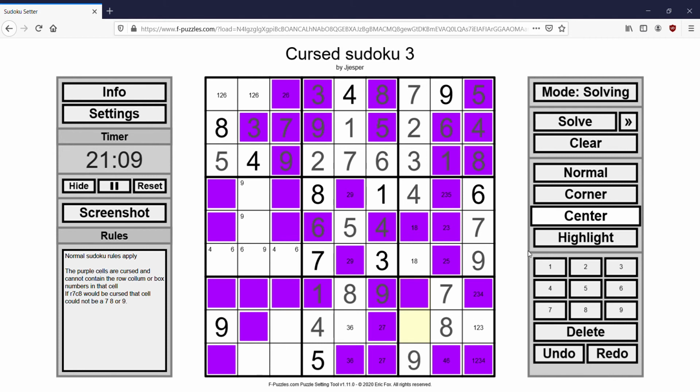That's correct. That leaves 5 and 6 for these 2 cells, which eliminates the 6 from this cell. It can also be eliminated by this 6. Makes it a 4. That takes 4 out of there and there. And we have a 1, 2, 3 triple, which means those will be in there in one way or another. 5, 6 pair. We got some pairs. We have another triple up here. Triple across here. And I think we're making some pretty good progress here.